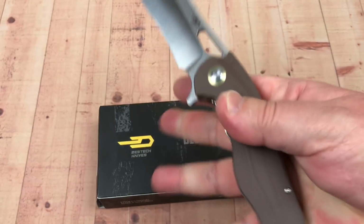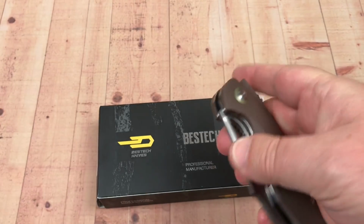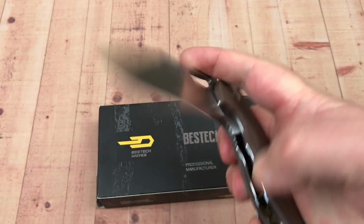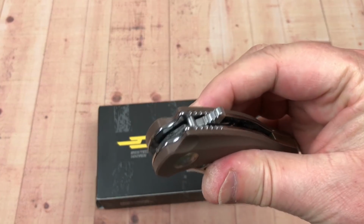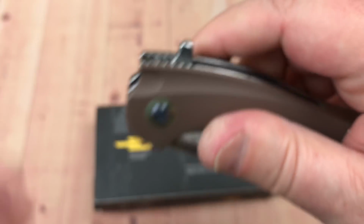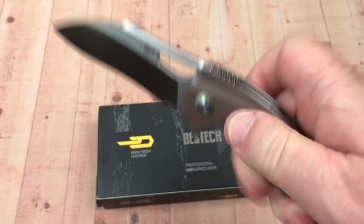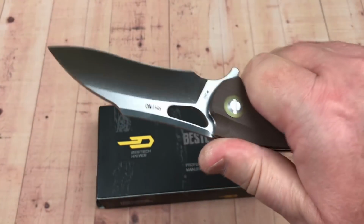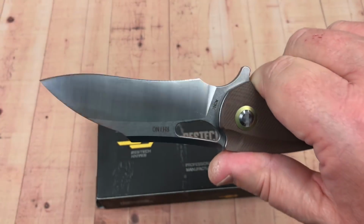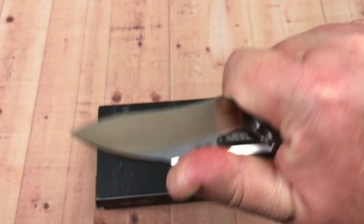And you've got a cutout in the blade so you can thumb or finger flick this thing open if you want, as well as using the flipper tab, which is right here and has jimping on it. And there is jimping on the top of the liners here for grip. And yeah, it's not overly aggressive, but it's there and you can feel it. You've got a front choil for going forward on this blade. You can really go forward on it.